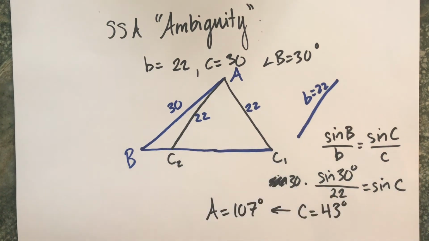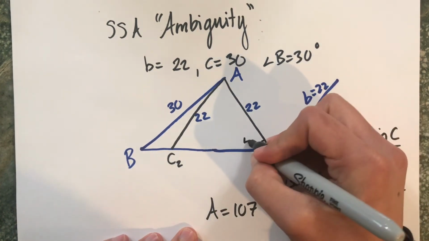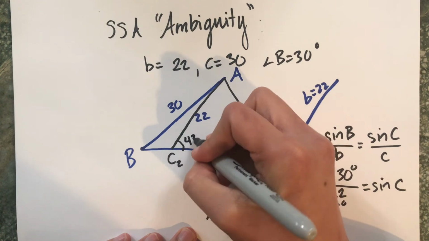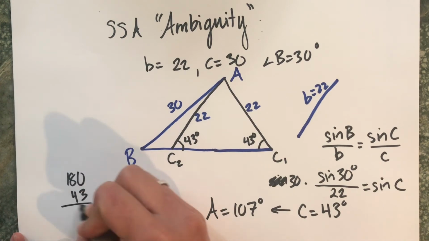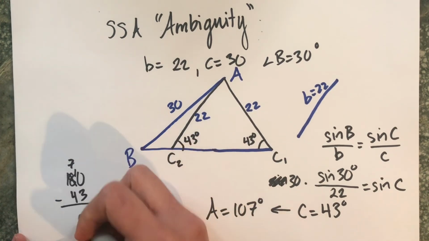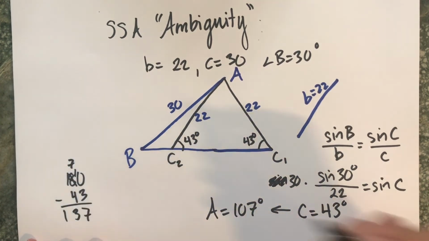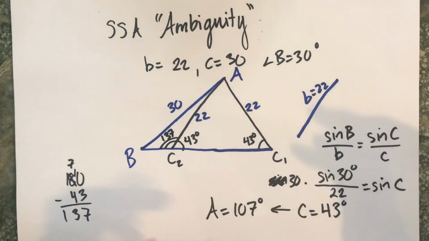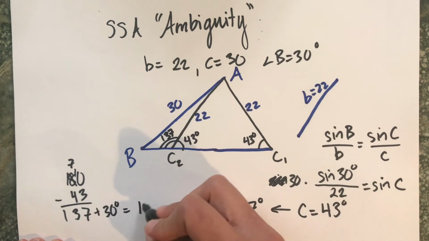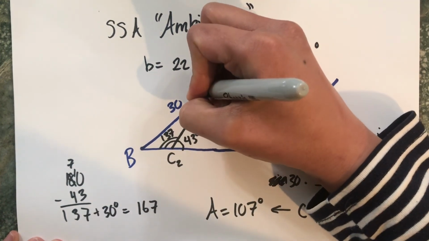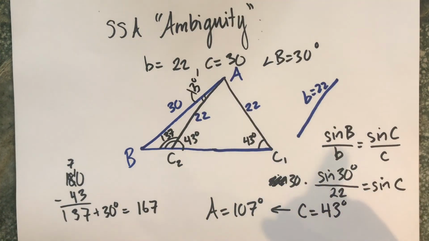Well, I know that angle A should be 107 if C is 43 degrees. Okay, so I can kind of use this picture and notice that I have an isosceles triangle, which means both of those angles are 43 that I've highlighted there. Now I can find what the other angle C would be by doing 180 minus 43, because those two combine to be a straight line. And in that case, angle A would be 13 degrees.